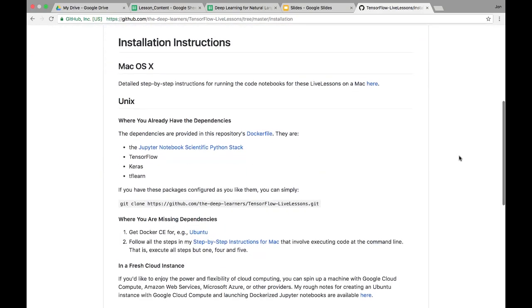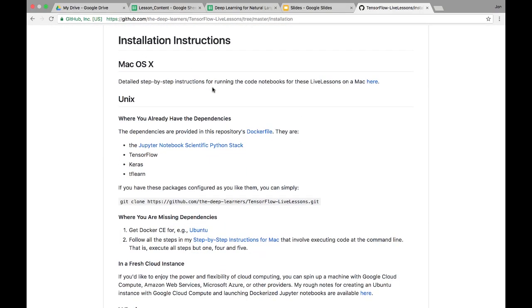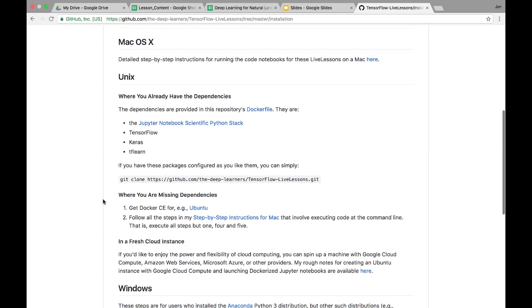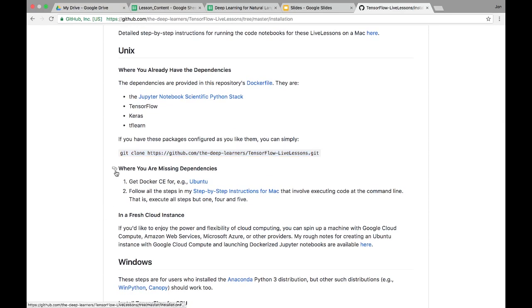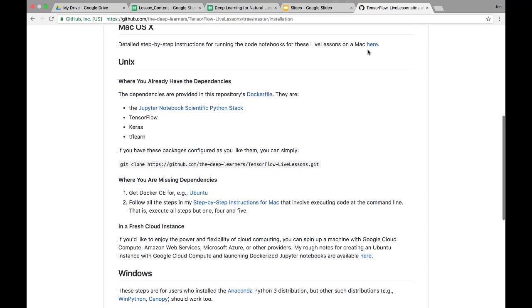There are installation instructions in here for macOS, for Unix in a variety of circumstances, including where you already have the dependencies. In that case, it's a very easy git clone. If you're missing some dependencies, then you need Docker, and then you can follow the instructions for Mac.